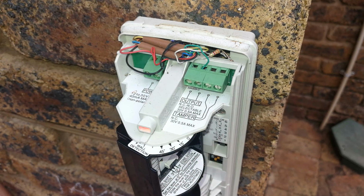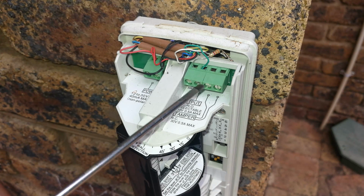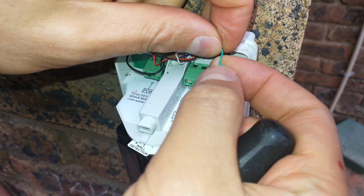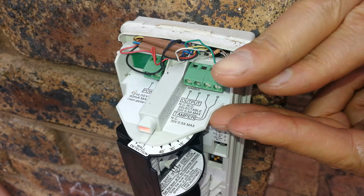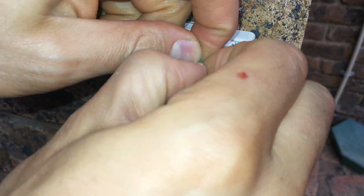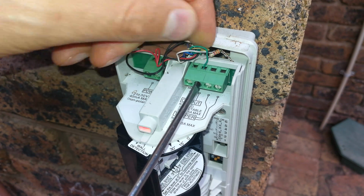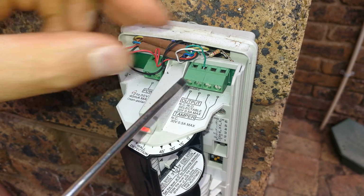Right, now another source of false alarms on the wiring happens to be the jacket of the wire. For example, if you look in this terminal, you will see that the jacket is actually inserted into the terminal. So let me take it out and show you what happens. The installer has inserted the jacket into the terminal and has screwed it into the jacket. So what happens is when the terminal squashes the wire, it's squashing on the jacket as well, and that is a source of false alarm. So just remember that when you install the wire into the terminal, make sure that the jacket does not go in the terminal itself. The jacket must be on the outside, and only the copper must be on the inside, just like that. You can see there's the jacket, but the jacket comes to an end just before the terminal mouth, and that will stop false alarms.